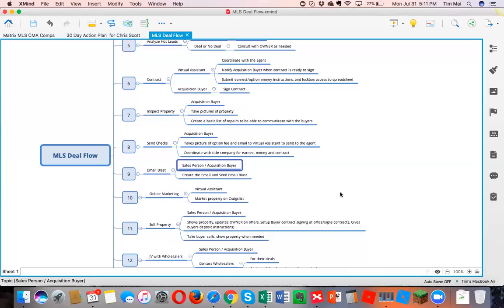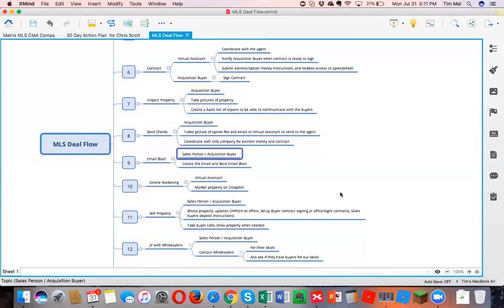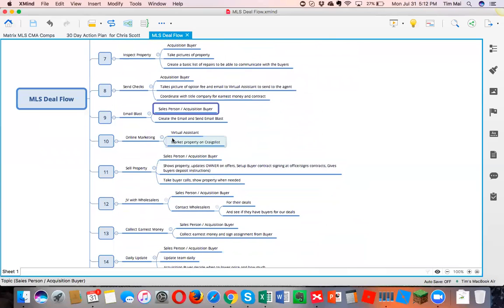And you said you would advise me to get a sales guy? Yeah, not right now, but once you get some deals going. I agree. Yeah, because in this process, the selling part is the part that takes up the most time. So you're better off focusing on doing more acquisitions and have someone else handle the selling part.